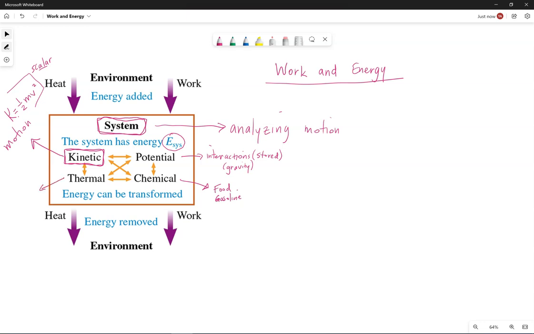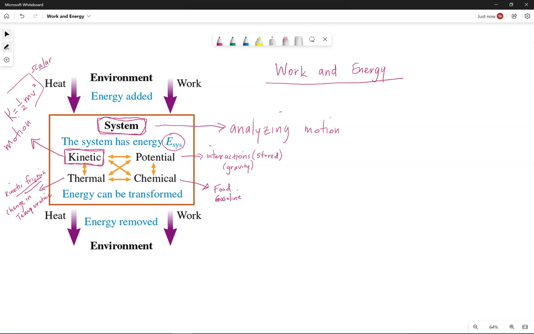Thermal energy we will look at specifically with kinetic friction. Right now, if you rub your hands together, for example, your hands get warmer. Thermal energy is always related to a change in temperature. Right now, we're looking at specifically kinetic friction making that happen, so that interaction as an object slides on a surface of some sort.